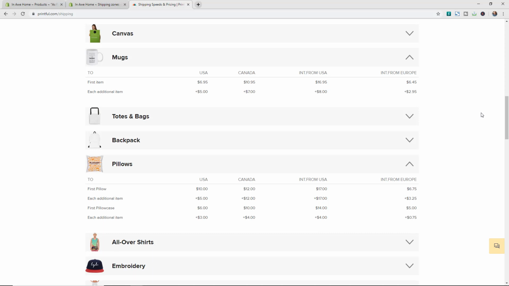And then I really just recommend, once you start getting some orders, seeing how much the average shipping cost is, and if you're charging too much for shipping, or you're losing some money and you're not charging enough. So it's really kind of doing some math on the front end and then doing some trial and error as well.